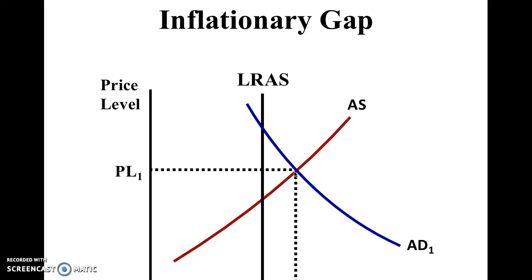So in order to correct an inflationary gap, the government will try to put in place a couple of fiscal measures. One of them would be to decrease government spending, which would in turn shift this curve back to the left, correct? We've already learned how increases and decreases in government spending will shift our aggregate demand curve. That will shift us back to long run equilibrium.